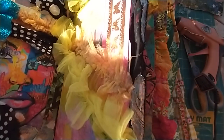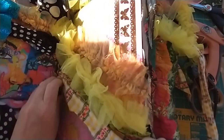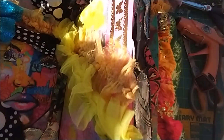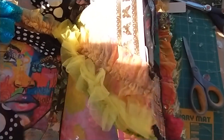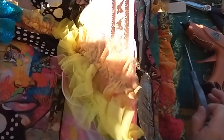I have a whole bunch of paper scraps I want to put on for hair, but if you try to mix them, they don't mix too well. Cute, but it doesn't really fit on here. It's not free flowing enough. So I want to get something like this, which is very free flowing. I wonder if this is even going to look like hair. Not real hair, just, you know.